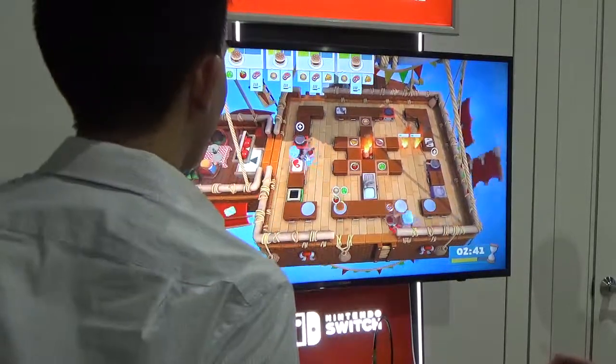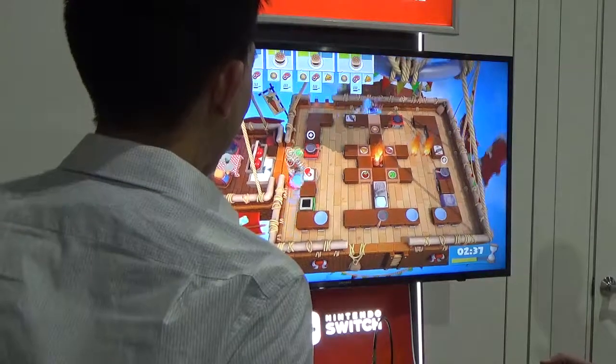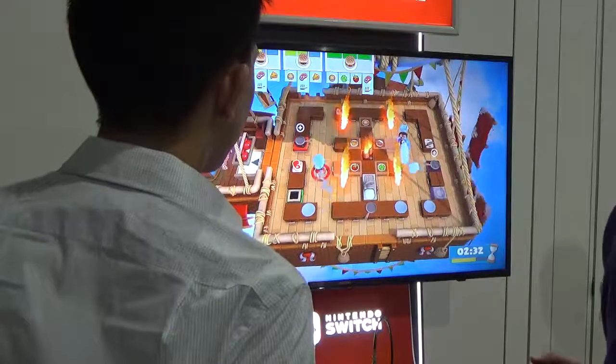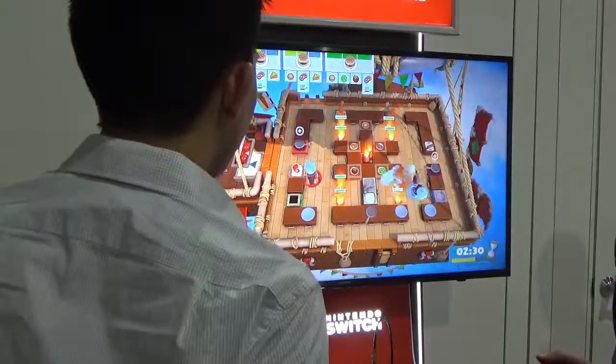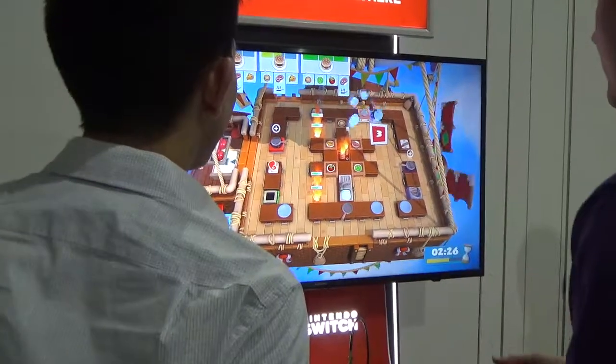Put out their other fires. I know, this looks good. Where's the conveyor belt? All right, I'll let you pick that one. I'll kill all these fires. Where are the buns? Okay, you keep doing the fire. I just fell off the edge. I didn't even know I could do that.